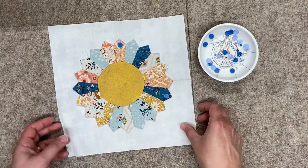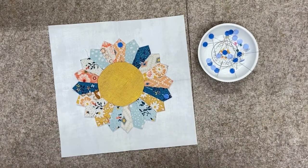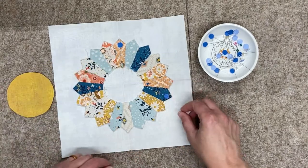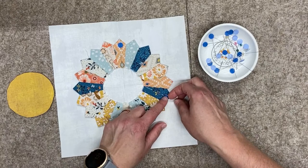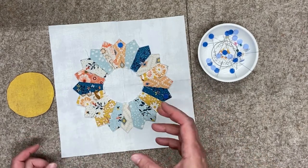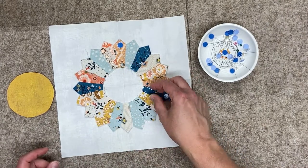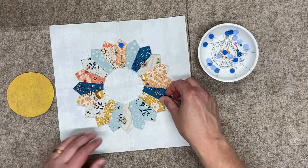My biggest thing with using pins is I know for me, if I use pins, I will constantly get my thread hooked around the head of the needle and the point of the needle. I might poke myself. You could remedy that by putting in safety pins. You won't get poked, but your thread still might get wrapped around the needle.